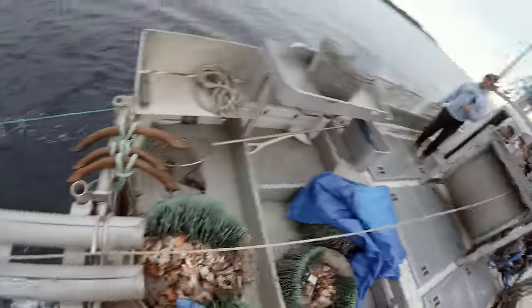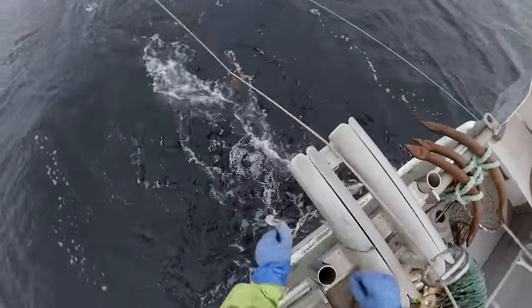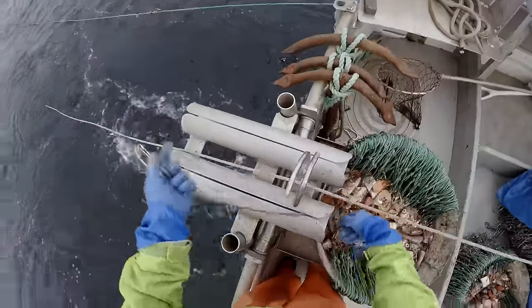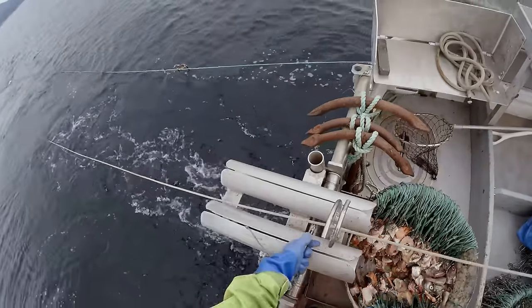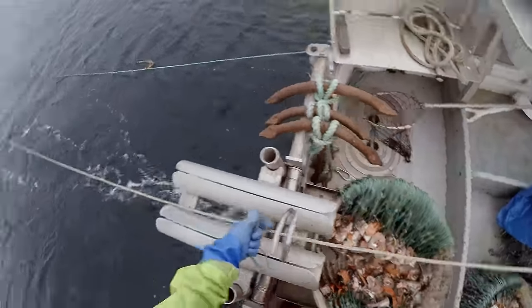You gotta throw a rock on there. So I'll have Matt clip a rock on every once in a while if we're on a sharp edge, either coming up or going down. Try and hold that weight right there. Keep it from being stretched out over the jib. So we have about 800 hook span, maybe 900.